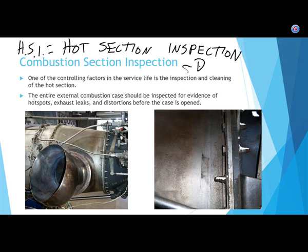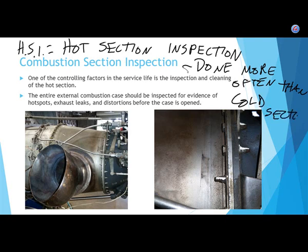So those are done more often than cold section inspections. I think on PT6s generally, they're like a 6,000 hour time between overhaul. But when you hit 3,000, you've got to do a hot section inspection. Take it apart, inspect it, fix everything that's wrong, put it back together again. You then get to go another 3,000 hours. So in that case, you're inspecting the hot section every 3,000 hours, but you're only inspecting the cold section every 6,000 hours. That's a lot of hours.